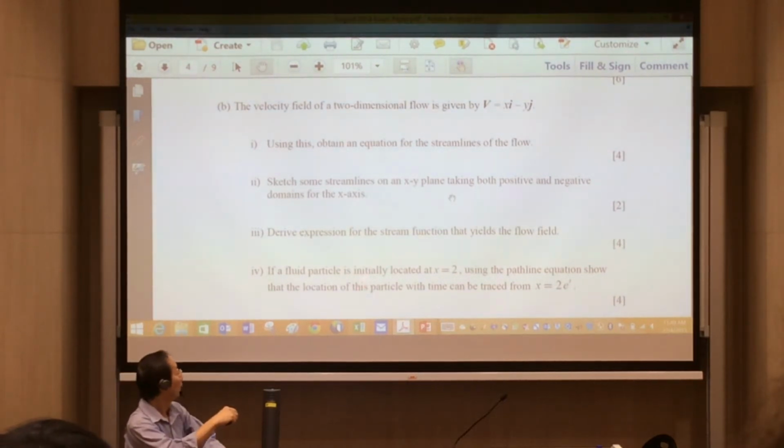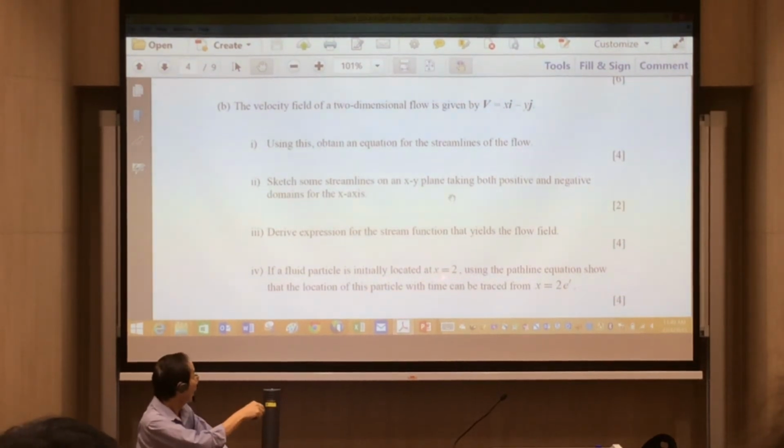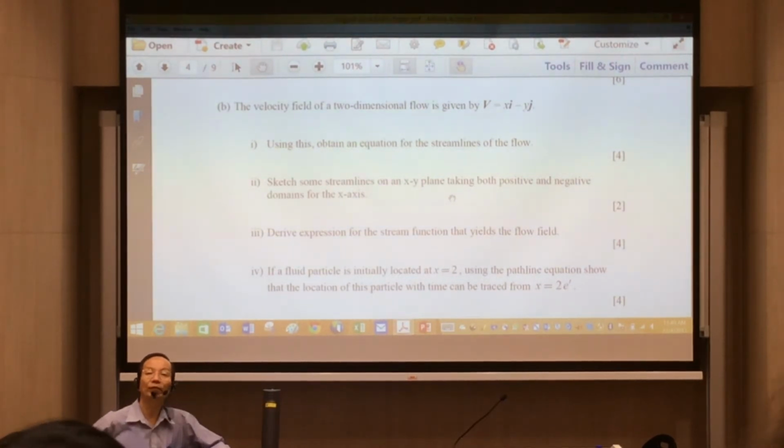Initially means what? Time t equal to 0. At time t equals 0, x is 2. The particle is at x equal to 2. So how can you use this information? This is actually one of the boundary conditions. So what are boundary conditions for? For you to find what? Later on, as you do integration, you get arbitrary constants. So boundary conditions are for you to determine your arbitrary constants.